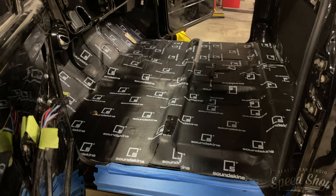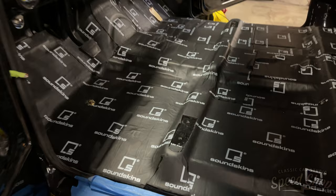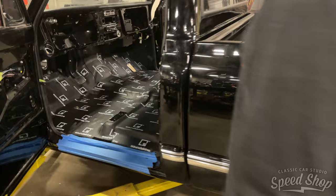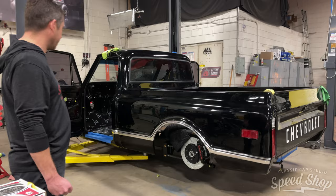We are starting to work on the interior. Before we could do the installation, we've got our air conditioning mocked up from Vintage Air. And we've got our favorite sound deadening product, Sound Skins. It goes in really nice — it's got a foam layer on top and foil on the bottom. It's actually kind of comfortable to work on because it's soft, though its intended purpose is as an acoustical deadener.